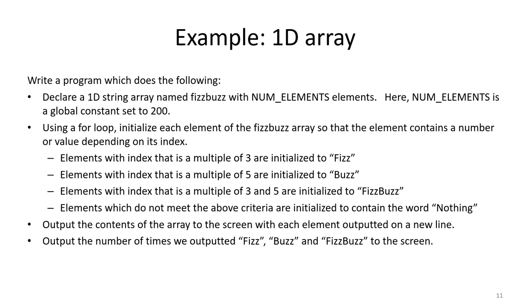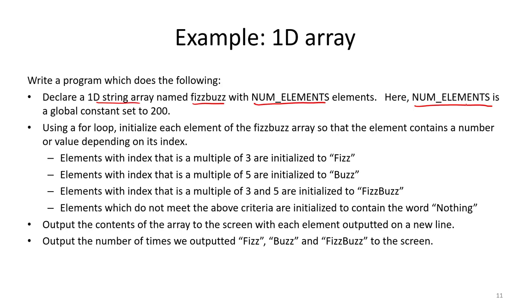This first practice program is an example of writing a program that manipulates a one-dimensional array. So in this example, we are asked to write a program that manipulates a one-dimensional string-type array. We're asked to declare a 1D string array named FizzBuzz with num_elements elements. Here, num_elements is a global constant set to 200.